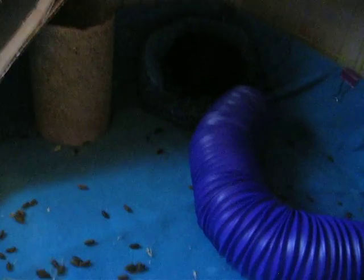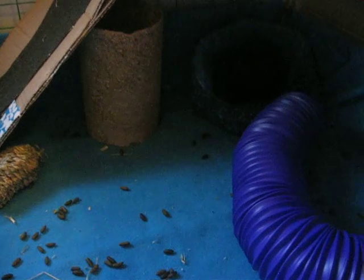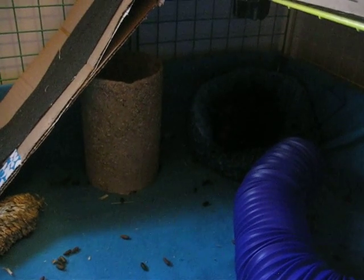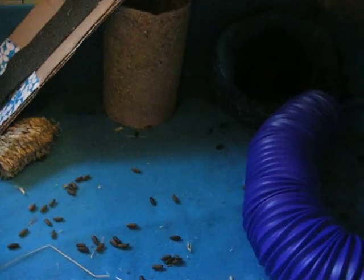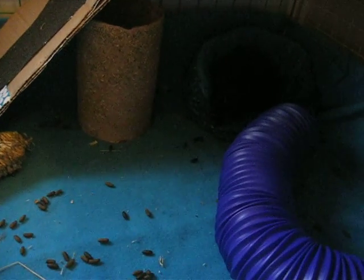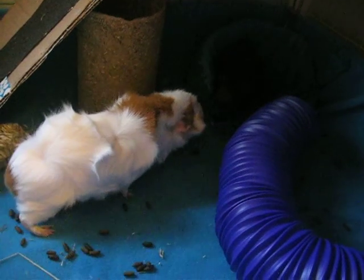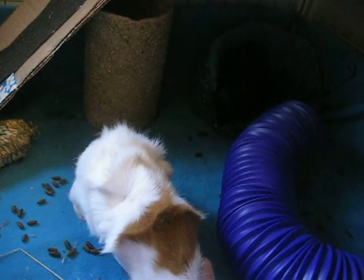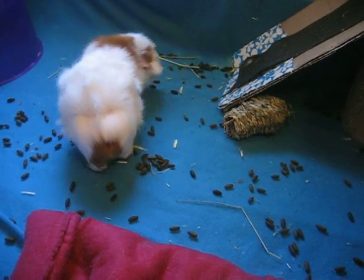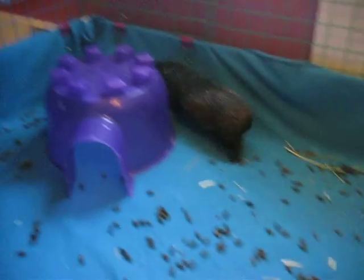The girls love it. Mookie has been, instead of hiding in the tunnel like she used to, she sleeps in that little cozy sack all the time. That's where I find her — she just loves it. I'm going to be making a blue tunnel next. If you guys have any questions on how I make my items, feel free to ask, because I would love to explain it to you. I can explain my tunnel since I'll be making one within the week or two.